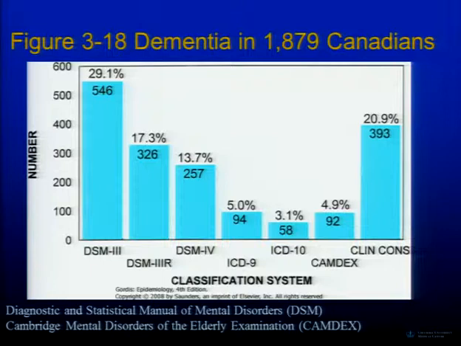And if I was running the public health department in, say, this province in Canada, and I wanted to know how many people I need to have in, say, nursing homes ready to take care of women and men with dementia, it would vary greatly depending on which criteria I use to diagnose these people. So it not only impacts the study you might read, but it impacts when you're trying to plan what resources you need for the population, because you get a drastically different idea of who has the disease based on which of these criteria we use.